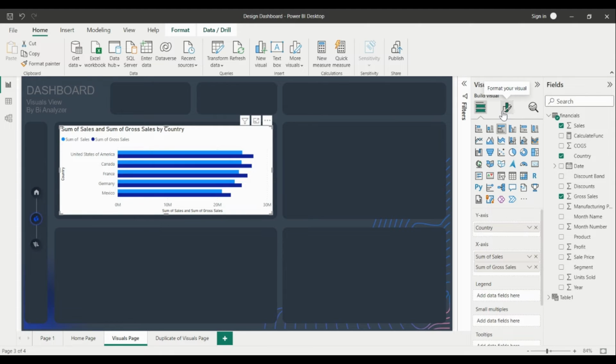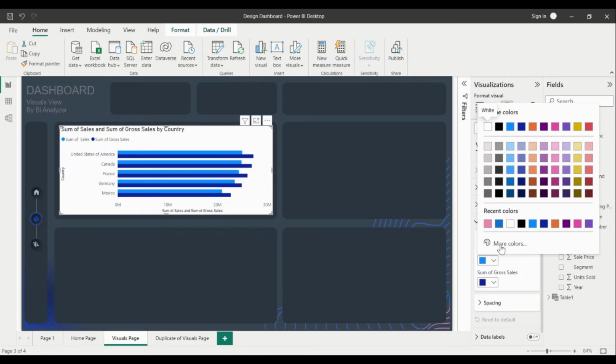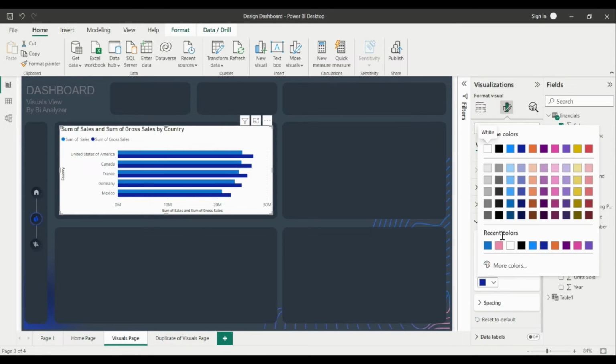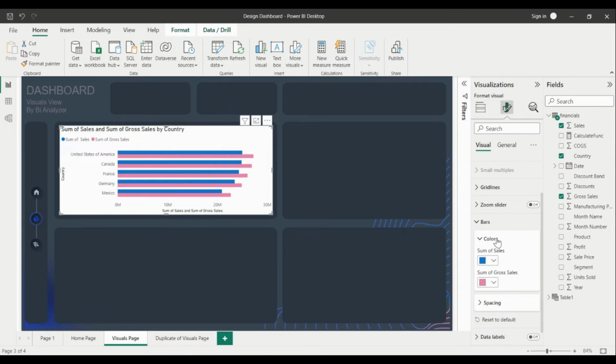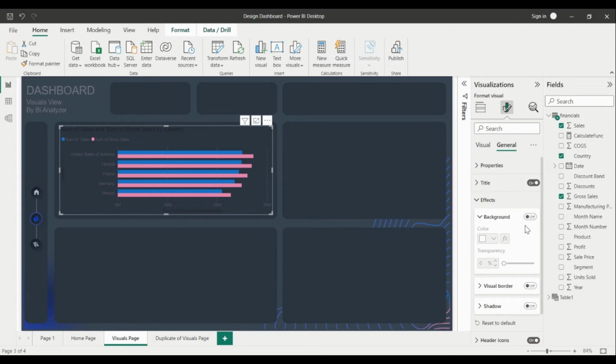Now let's add some formatting to it. I'm going to change the colors for the bars, change it to this color, and the other one to this color, so that we have a scheme that matches the blue and purple scheme that we are going with, so that it matches the whole outlook of it. Let's turn the background off.